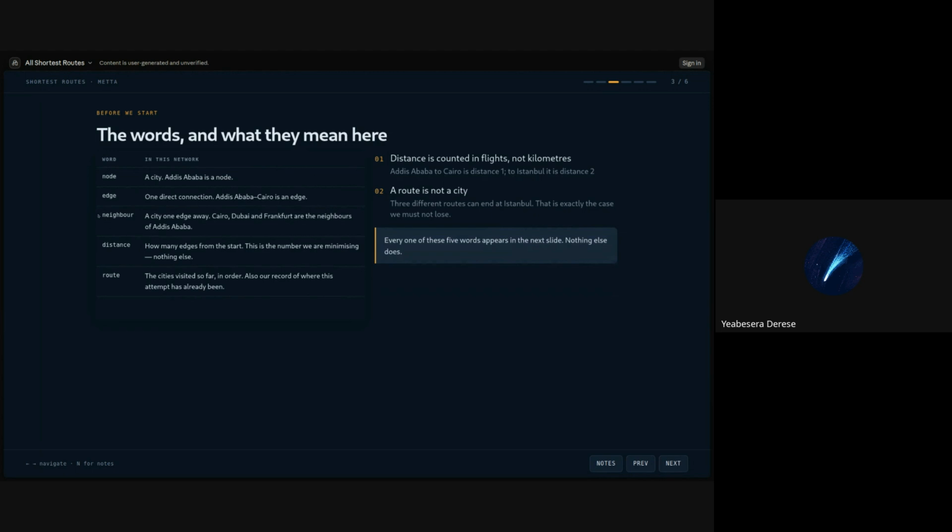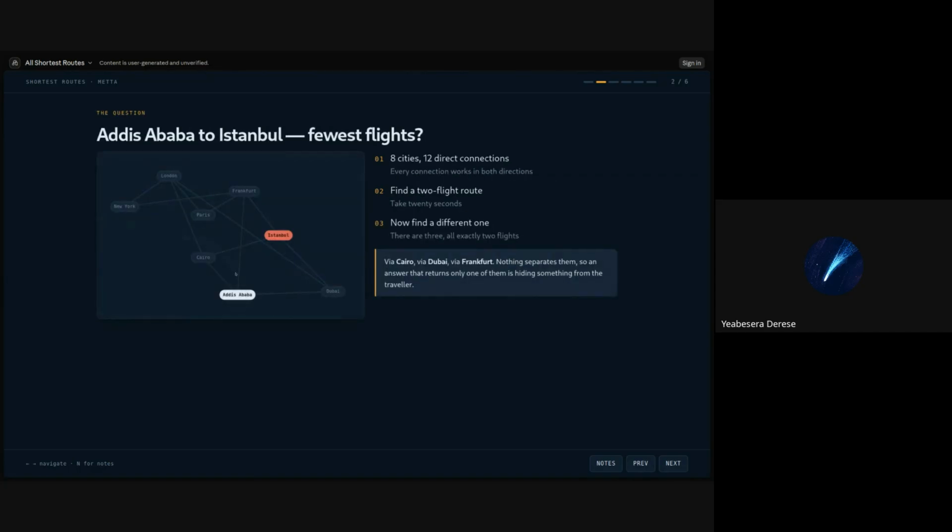Something other than this that we might be interested in is a neighbor. Well, this is kind of intuitive. A neighbor is basically the closest connection of a node, or a direct connection of a node. For example, if you take a look at the node Addis Ababa here, then its neighbors are going to be Dubai and Cairo, and also Frankfurt, because they're all one connection away from the given node Addis Ababa. So this is what we mean by neighbor.